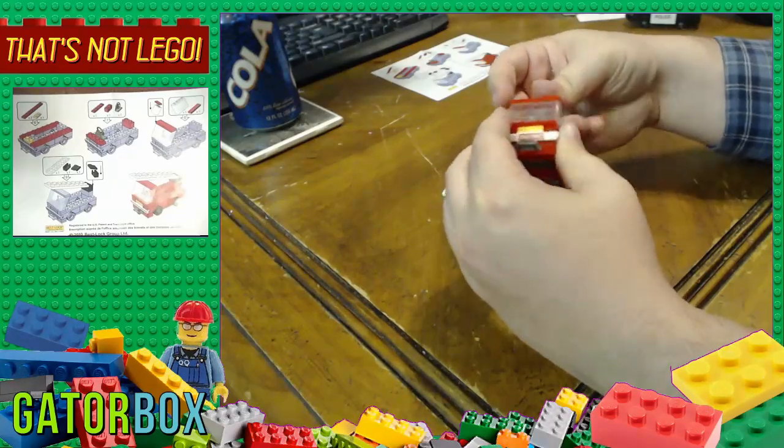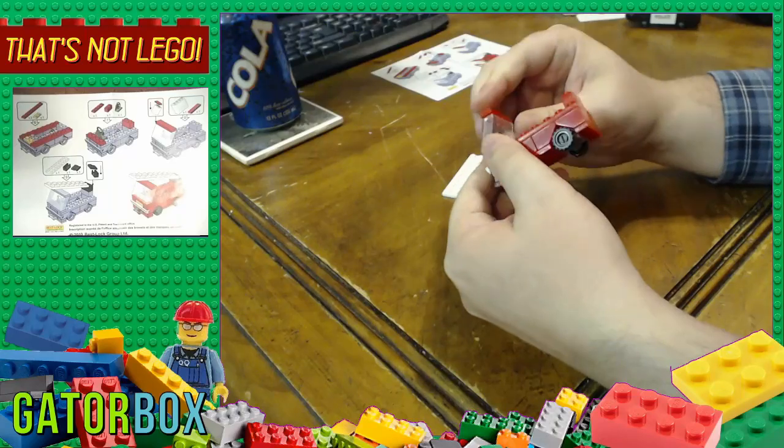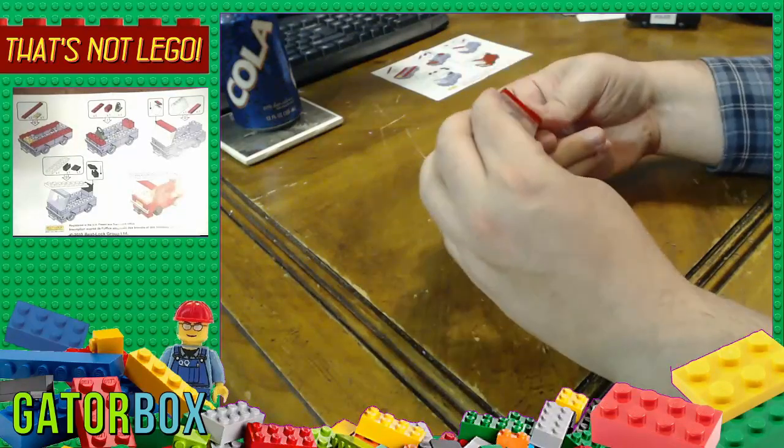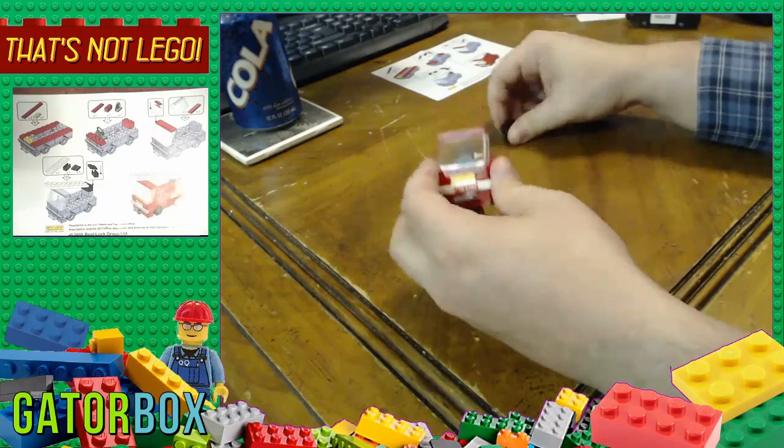Windshield goes on. Pieces are kind of warped. They don't want to go on. Yeah, this was before Best Lock hit their stride.